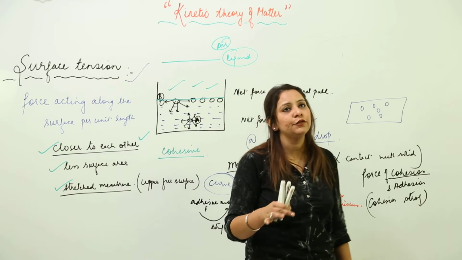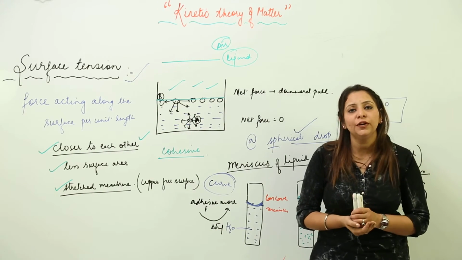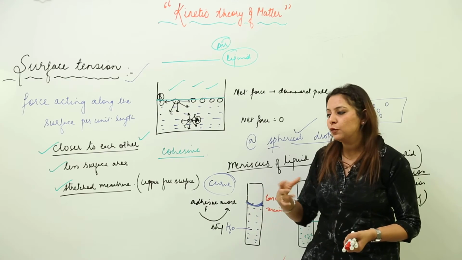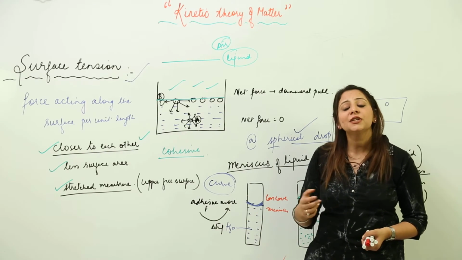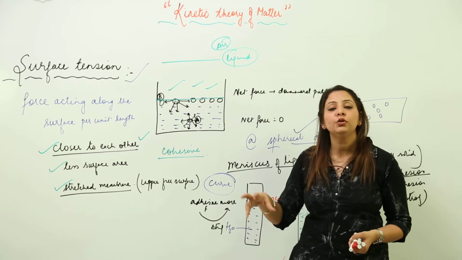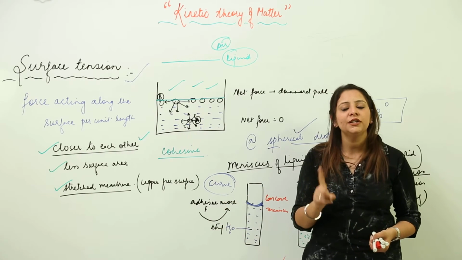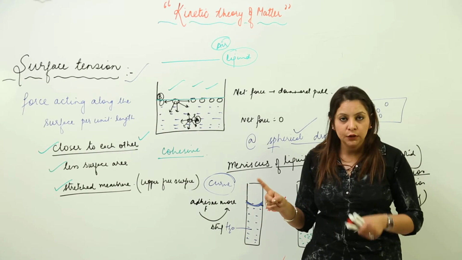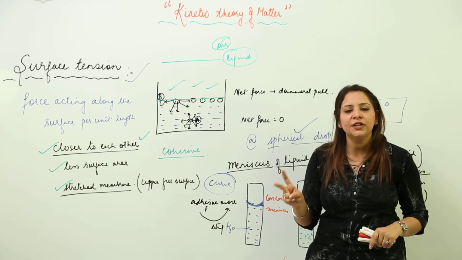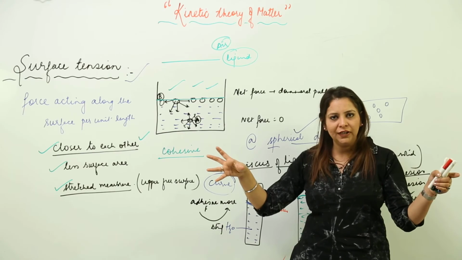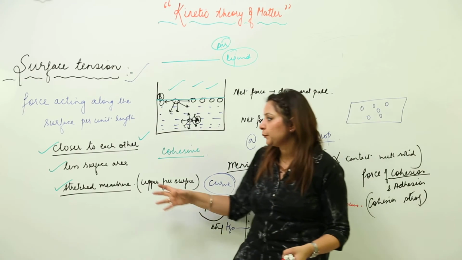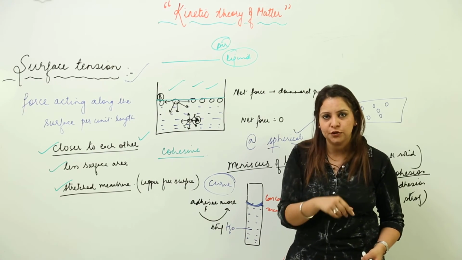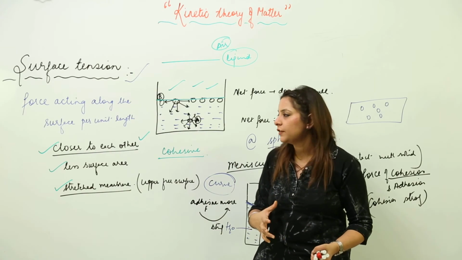Now, water is the liquid which has a maximum surface tension, which we see actually. But if you add certain substances into water, like you add salt or sugar into water, adding any molecule into water is going to lower the surface tension. So one thing you need to remember is that when you add anything into water, the surface tension gets lowered. Second, if you increase the temperature, the molecules will start moving away, so they won't be as close to each other. So surface tension will decrease with increase in temperature. So this is what you should know about what surface tension actually is. I think you got it.